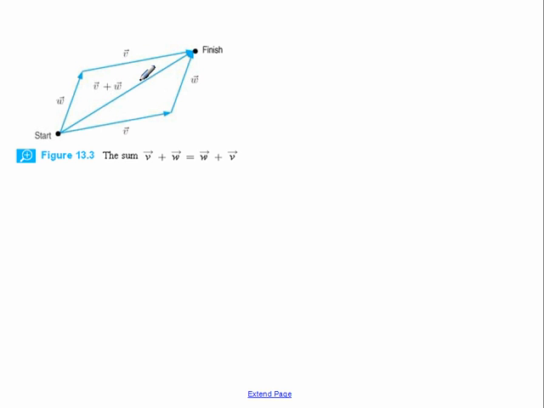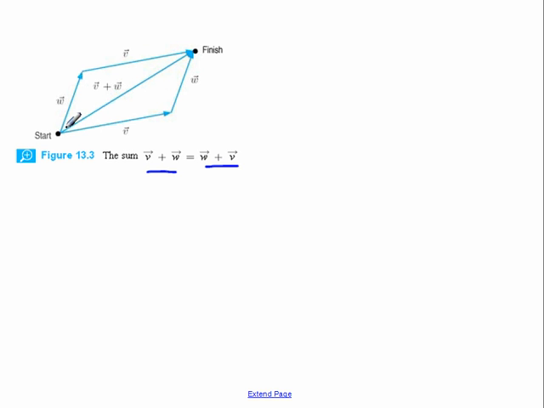All right, so let's think about adding vectors. Well, let's say that we have vector v and vector w. The first thing to discuss is that a commutative property exists for vectors. In other words, v plus w is the same thing as w plus v. All right. Now, there are two ways in which we can depict the addition of vectors.